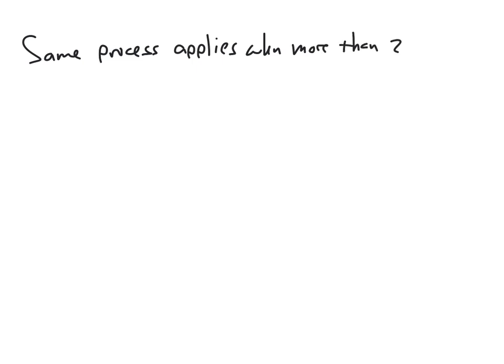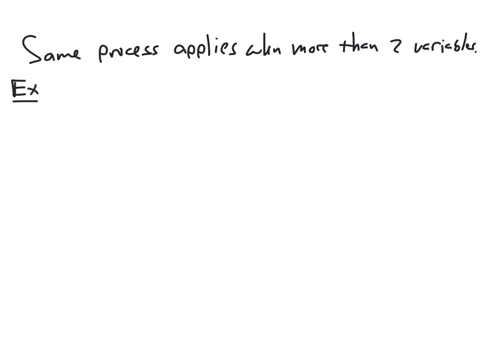We will also at times want to differentiate functions of more than 2 variables, so 3 variables, 4 variables, and so on. And while we don't have any kind of geometric interpretation of this, the same exact process applies when we have more than 2 variables. What I mean by that is that if we want a partial derivative with respect to a particular variable, we're going to think of all the other variables as constant and differentiate with respect to the indicated variable.